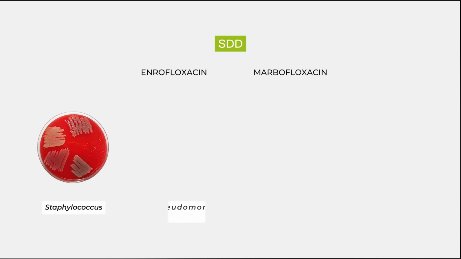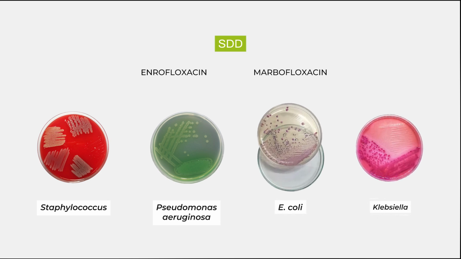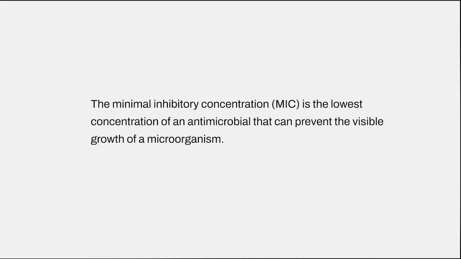Currently, the SDD breakpoints for enrofloxacin and marbofloxacin are available for infections caused by the common pathogens Staphylococcus, Pseudomonas aeruginosa, and the Enterobacterales, like E. coli and Klebsiella. But what exactly does SDD mean for you as a veterinary clinician? A bacterium with an SDD interpretation based on the MIC value is considered susceptible to an antibiotic if you administer the drug at a higher dose or more frequent dose, resulting in higher serum or urine concentrations than the regimen associated with the susceptible breakpoint.